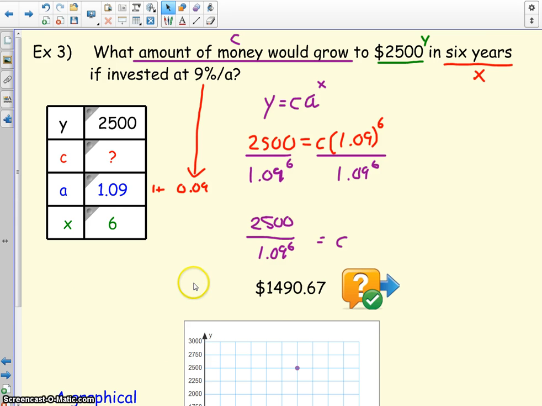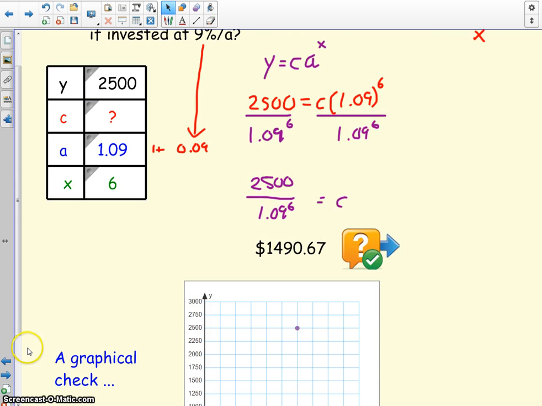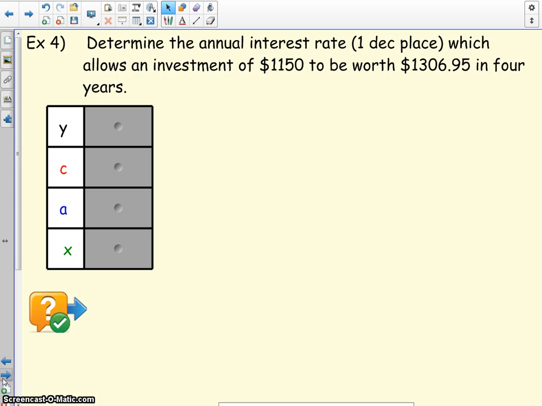Alright, so that's our first word problem. There's going to be a whole bunch more over the course of this lesson. So I'd like you to think about this one. I just want to ask you to set it up on your own first. Try and figure out what goes where, and then we can run through the algebra for it together. But at least try to set up the equation. So as always, you're going to start with y equals c times a to the x, and from the equation, I want you to figure out what goes where inside the equation, and then go forward from there. So when you have it set up, push play again, and we'll go through it together.